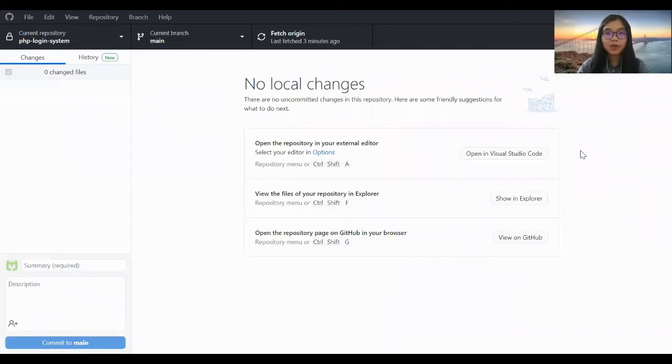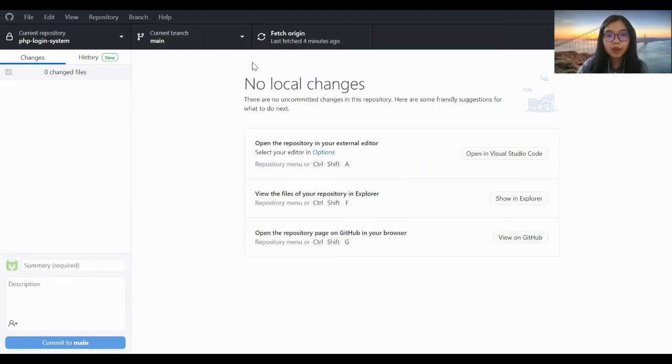Good day, everyone. Today, I'm going to explain about branches in GitHub desktop and how we make changes on GitHub. After the process of cloning a repository, there will be a branch in the project automatically. The first branch in the repository is the default branch, which is the main branch here. Then the user can open another branch in the repository, which lets the user work on their own branch, and after that commit to the main branch.